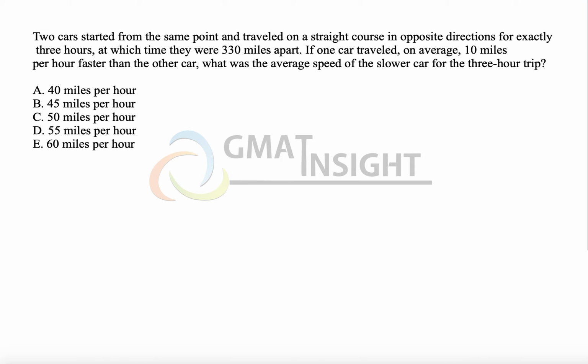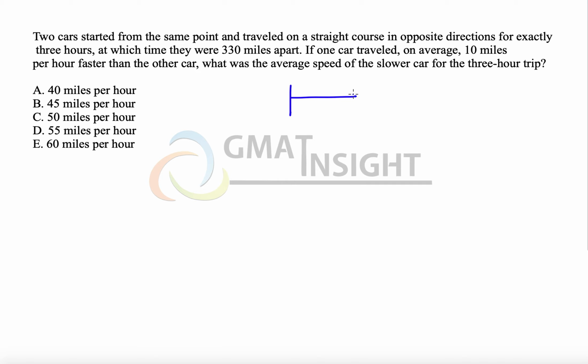Two cars started from the same point and traveled on a straight course in opposite directions for exactly 3 hours. In such questions, the first thing is that we should be able to draw an appropriate figure to answer the question. So that's what I'm just trying to do first. Two cars started from the same point and traveled on a straight course in the opposite direction.